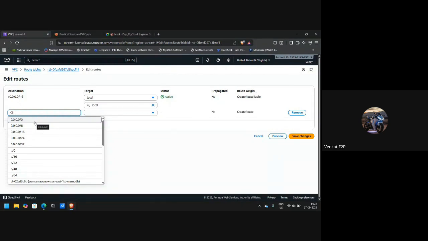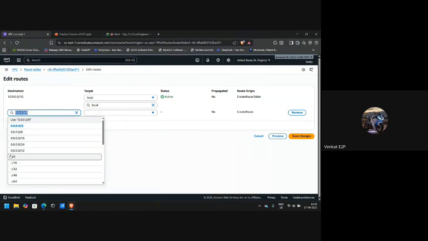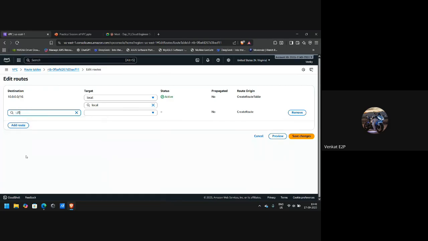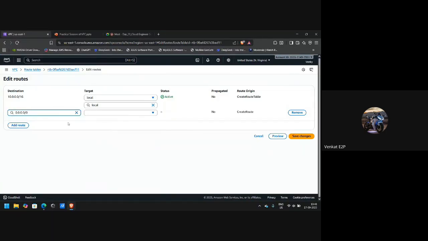So that's why I'm giving only 0.0.0.0/0. Or if you are using IPv6, then you have to select this one, ::/0. But we gave only IPv4, so for that I'm selecting only the IPv4 IP address.